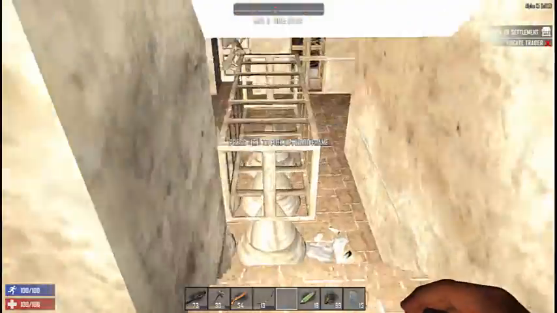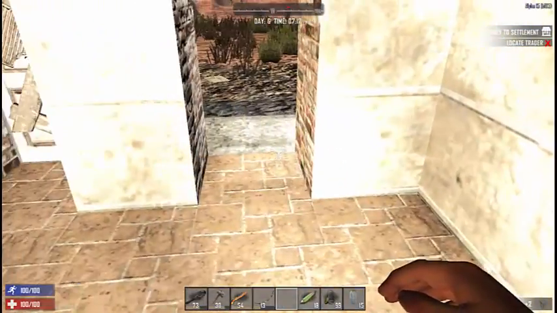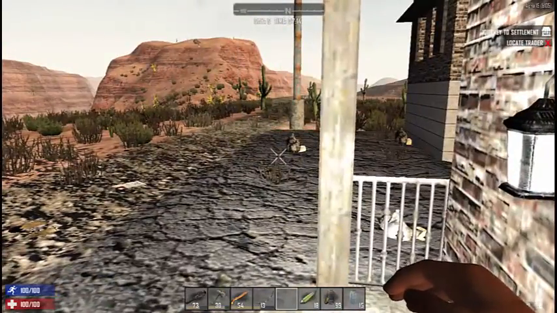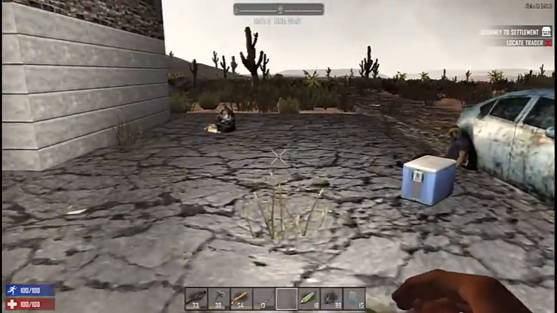Let's go ahead and head outside and explore the area a little bit more and see if there's anything else here we might want to pilfer before we leave this biome.